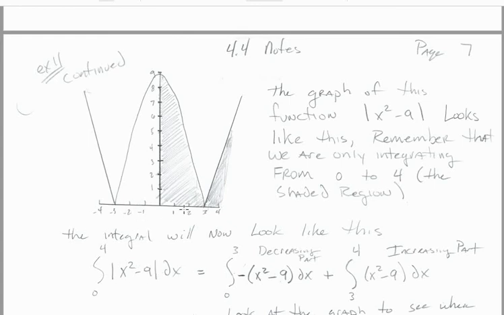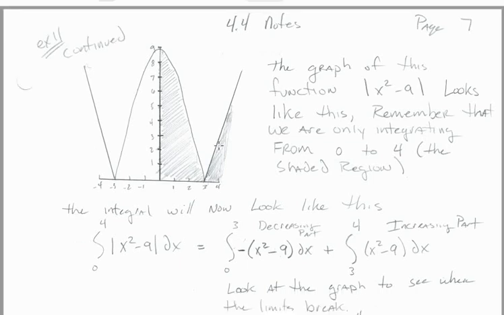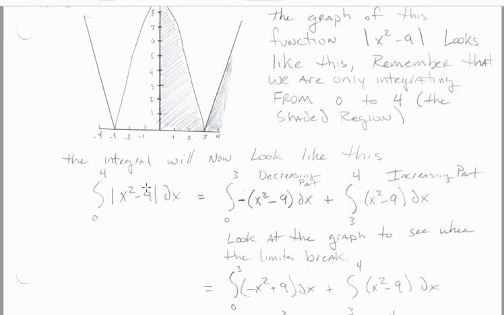Okay, so the area we're looking for is from 0 to 4 on the x-axis. So that's the part that I've shaded in. Notice we have to use two different integrals when we're doing the absolute value function here. We have to have the one that has the negative slope, and the one that has the positive slope. So our integral, if you look at this graph and understand it, is from 0 to 4 of the absolute value of x squared minus 9 dx.